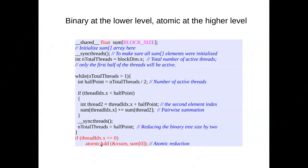So now we have multiple blocks of threads, each, let's say, 1024 threads. Each does its own fraction of the reduction, and it stores its fractional reduction result using atomic add. In this case, you're assuming you're doing summation reduction. So we designate 1 thread per block of threads, let's say it's the 0 index, to take the partial result and add it to the running total, which is the device variable xsum. So all blocks of threads will be contributing to this running total, and at the end you will have the total reduction result in this variable.